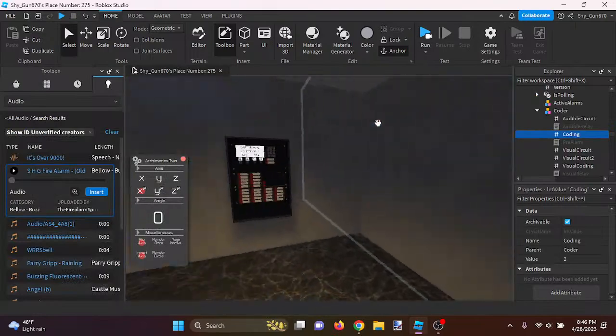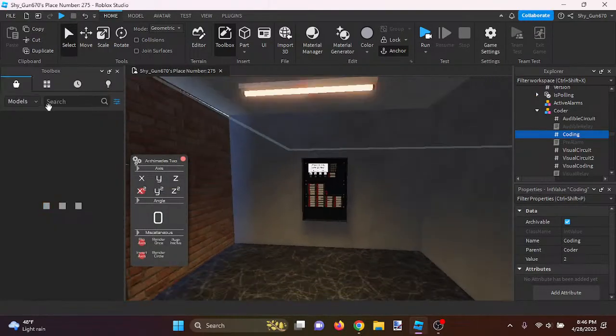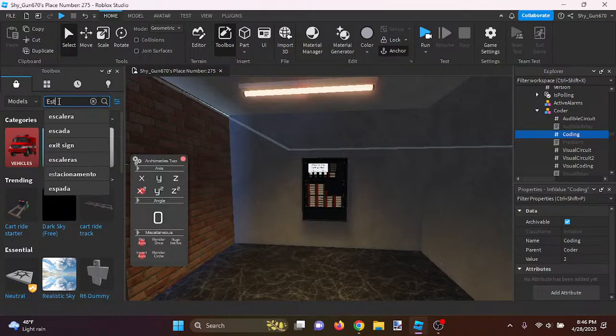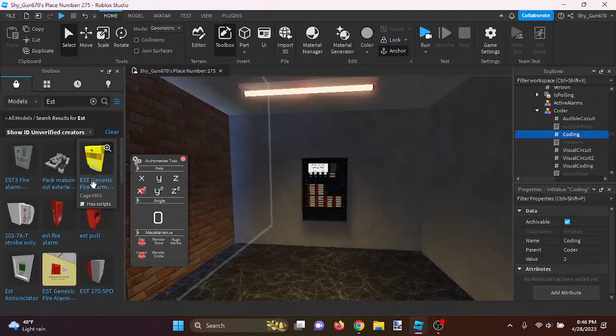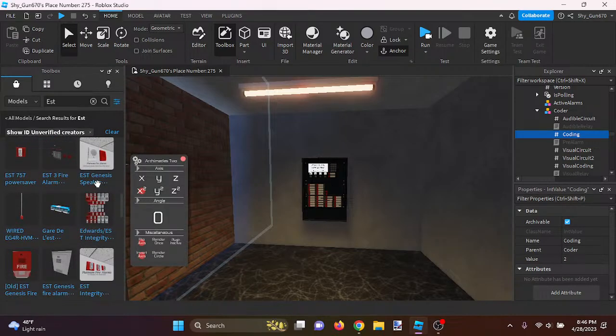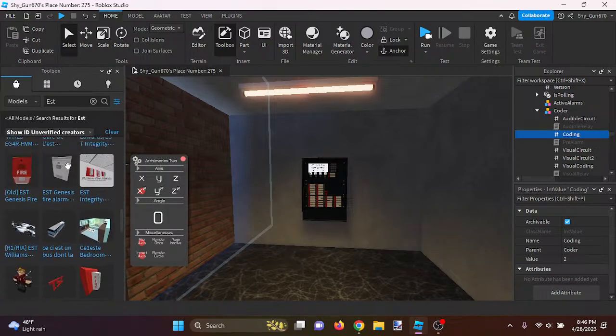Now let's put in a strobe with a light in here. Just to remind people, we want a light in there.